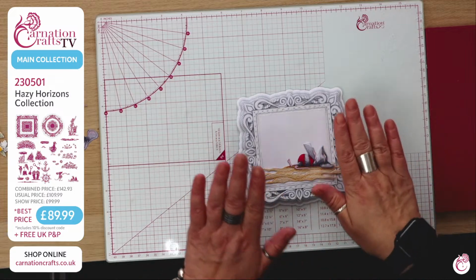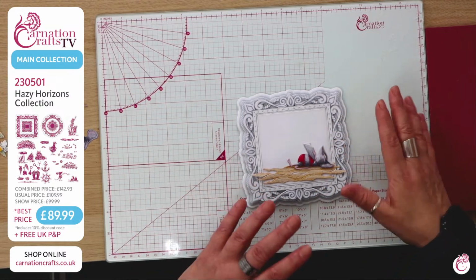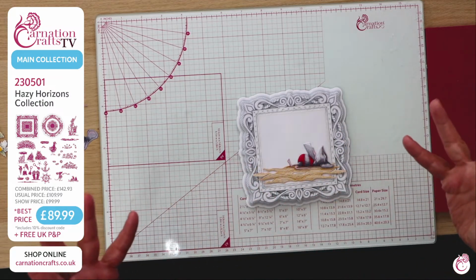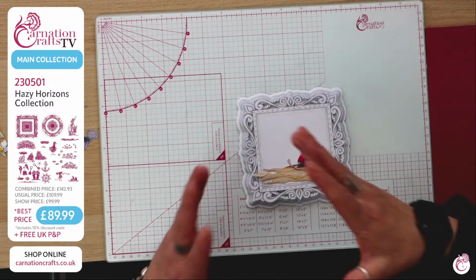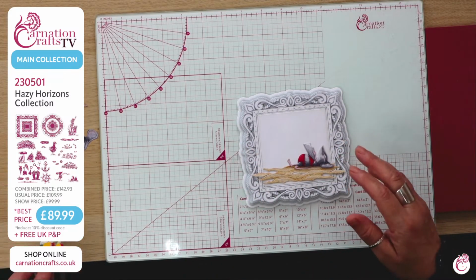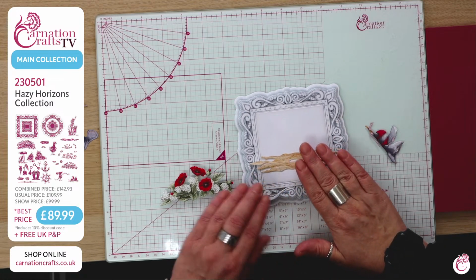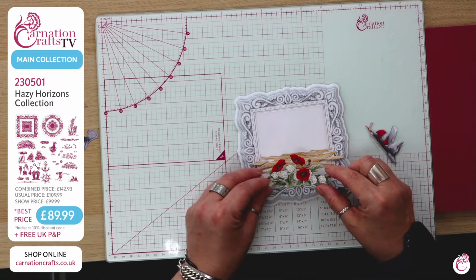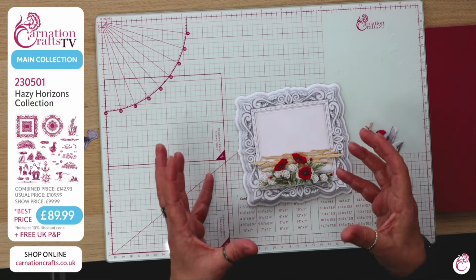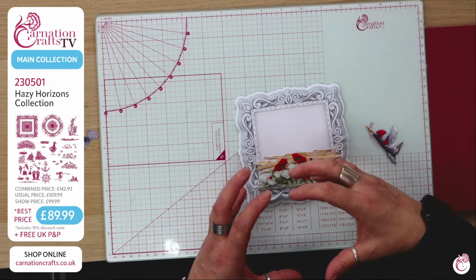So just play with where you're putting things, play with how you build that sand, and it'll allow you to create different heights, different shapes on your card. If you want these to be much higher, you can absolutely do that. Now, one other alternative, and is what I will be doing, I will obviously stick those in a second. I'm going to give myself a hidden grounding device, and that's going to sit at the front so I can hide the little mice behind it, and it hides their sand so I can still start to build.